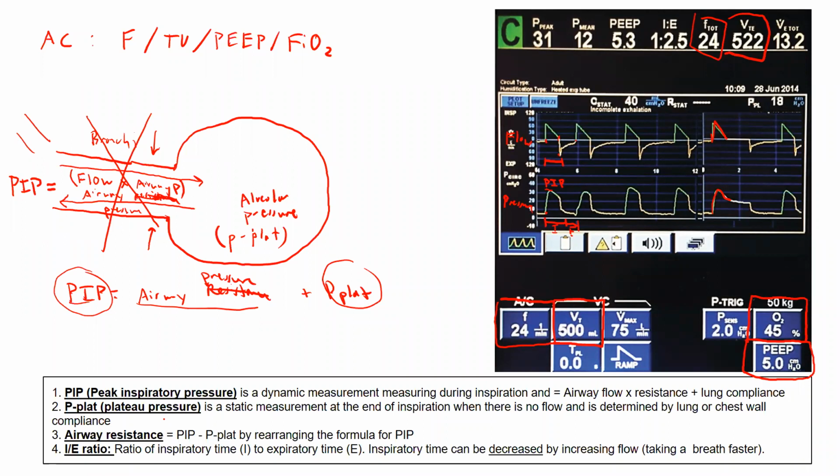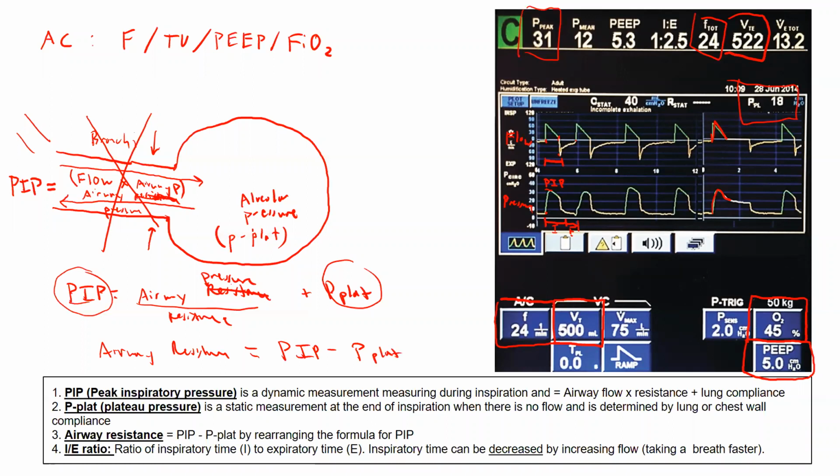All right, so pretty much with doing a plateau pressure, and having the peak inspiratory pressure, which is right here, so here's peak inspiratory pressure, you do a hold and you get the plateau pressure. You can also get a surrogate for airway resistance. Once you account for the variable of flow, airway pressure equals airway resistance. So you can redo this formula and say airway resistance equals PIP, your peak inspiratory pressure, minus your plateau pressure.